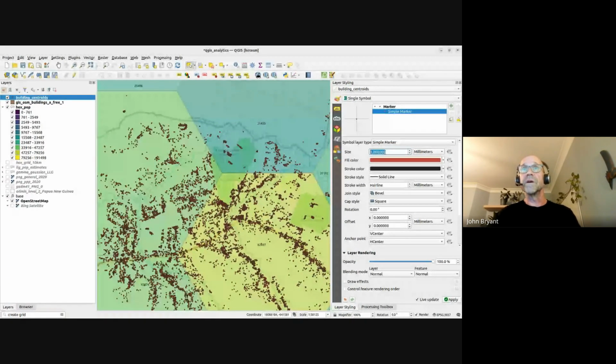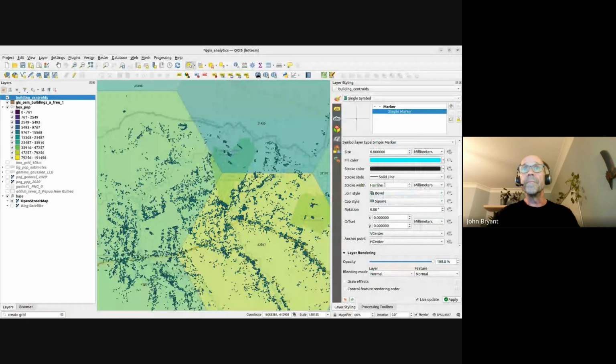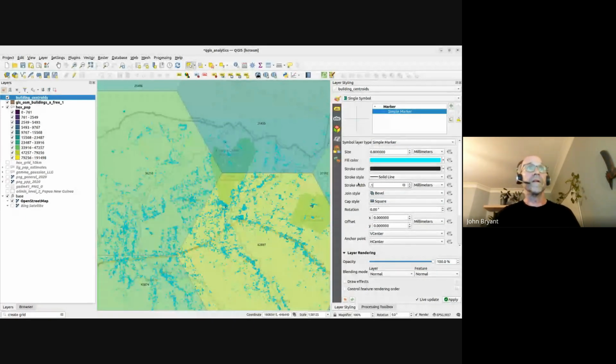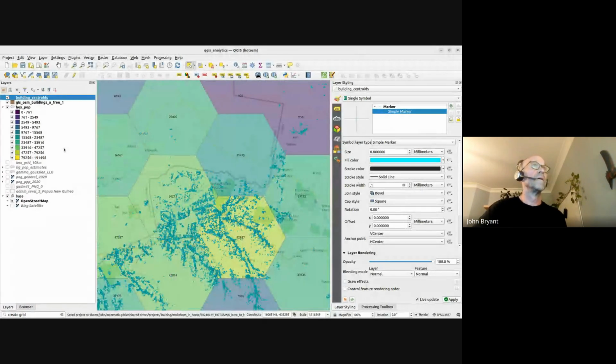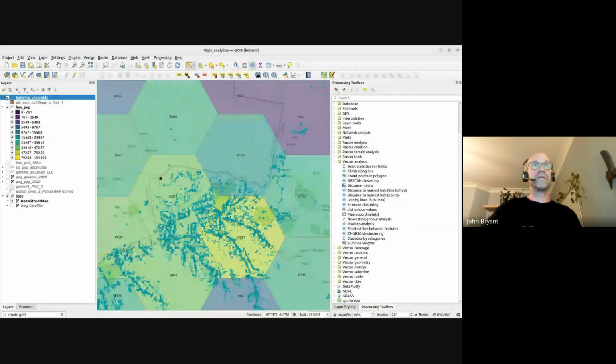I'm just going to make them a brighter standout color. 0.1. Yeah, that looks a bit better. Okay. All right, so now that they're points, I can use that count points in polygon tool to count the points in each hex grid.